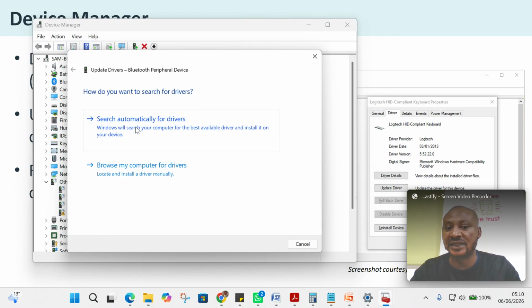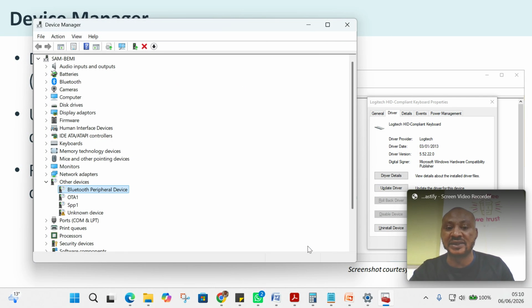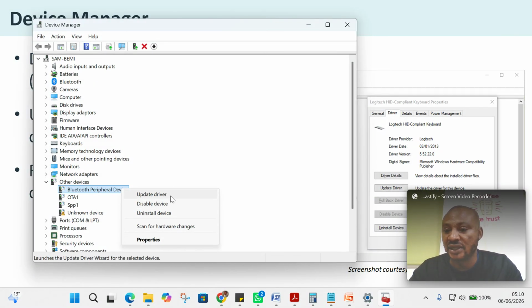Now it will search and search, even through Windows Update too. So if, for instance, a device was working and after a while it stops working, you just have to update the driver. You can update it through the internet. A lot of times you have hardware whose software is now obsolete, which means the manufacturer of the hardware has released a new update for that driver, but you've not installed it. So if you don't install it, the OS will not be able to work with it.